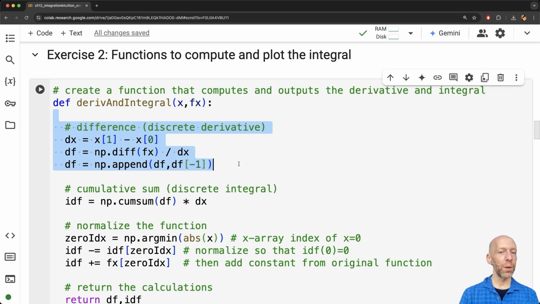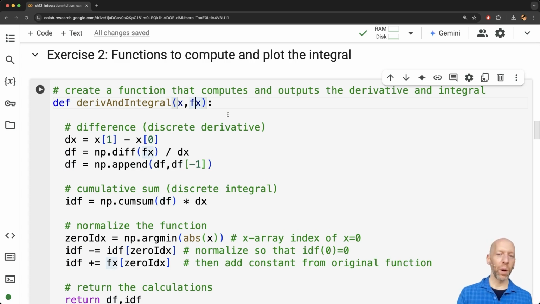Now there's nothing really new here in this code, you've already seen this in previous chapters. This is a little bit new. I'm adding one more value, just to make sure that the variable df has the same number of elements as the input function values, instead of having one element fewer because of this numpy.diff function.